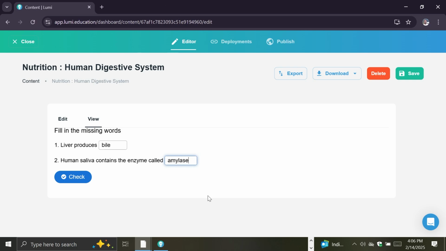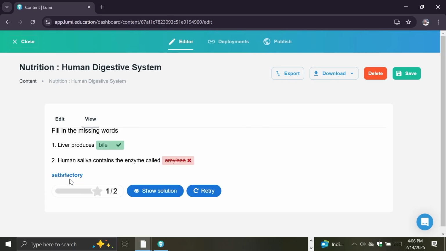Okay, so this is my response, and I want to check how I have done. So I have to click here, check. As you can see, my first response is correct, whereas my second response is a wrong one, and it is showing so. At the same time, it is showing some feedback at the bottom.